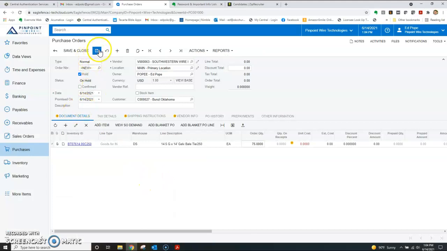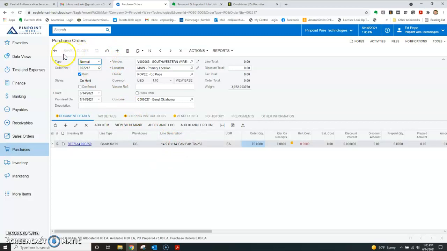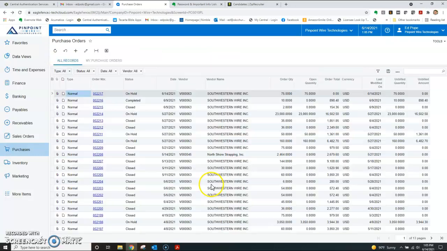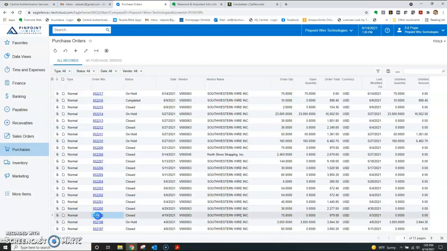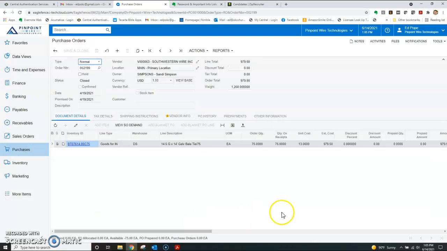We don't have an actual price because it's kind of a special one, 14.5. We'll go ahead and save it, and we will look back on one of their old POs. Generally you can tell which one was the old PO. Here is probably the last one that they did.